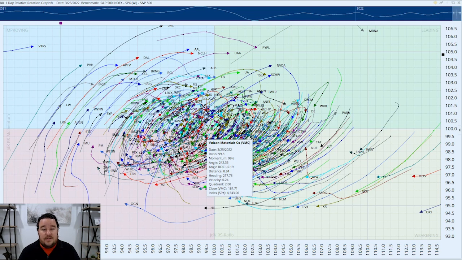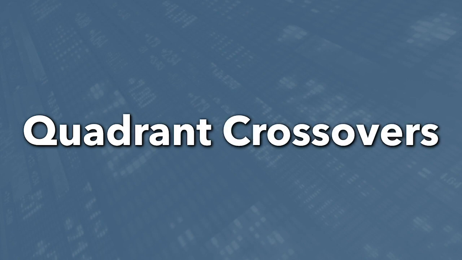This is a simplistic approach that we use that works throughout all these different industries. And that's because of the chart, because of the inputs that go into it, and because those don't change. So it doesn't matter what we're looking at. We always have a foundation to go back to as a way to trade this. I wanted to test what happens when we see a stock cross into the leading quadrant.